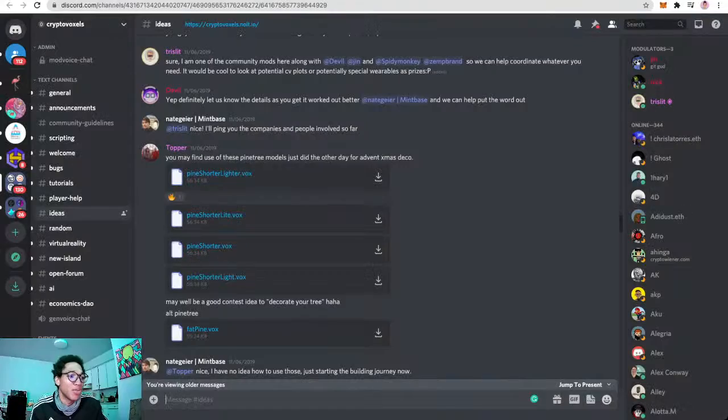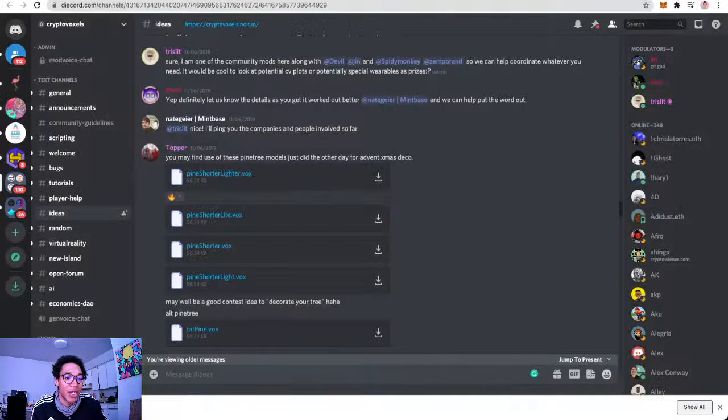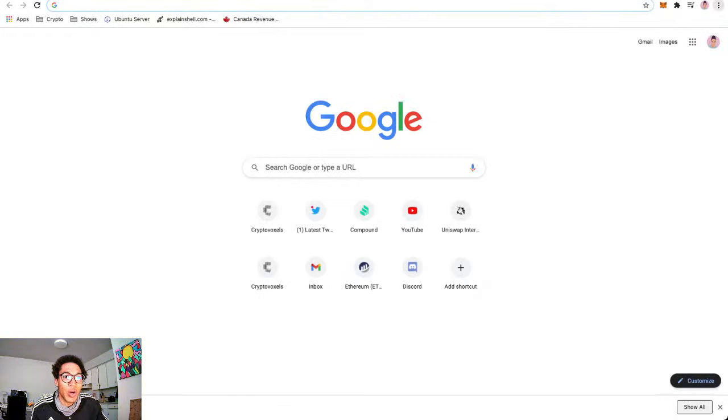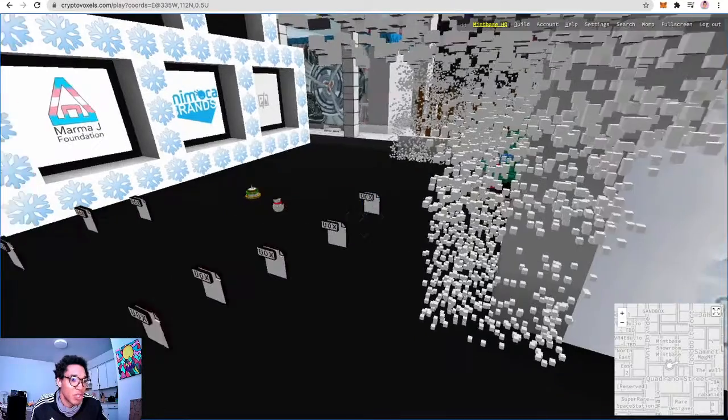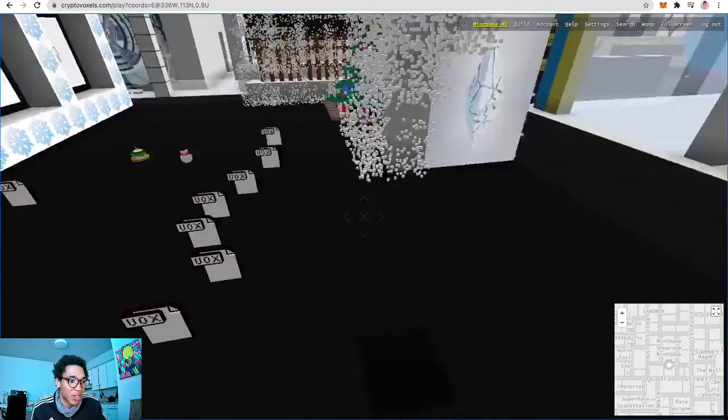All I want to do is make sure I can get, for each of these, and I'm pretty sure, unless I can find a way to get the link easier, we have to download them to my local computer, open up the local downloads, and then copy and paste this link. So these are the lights. There should be 8 of them. Let's start here.